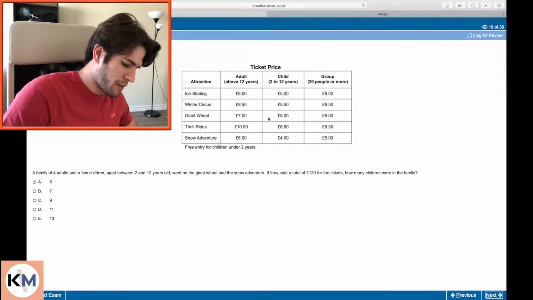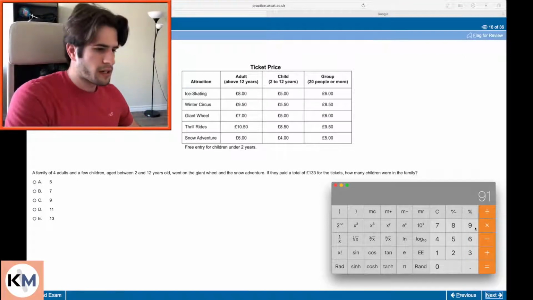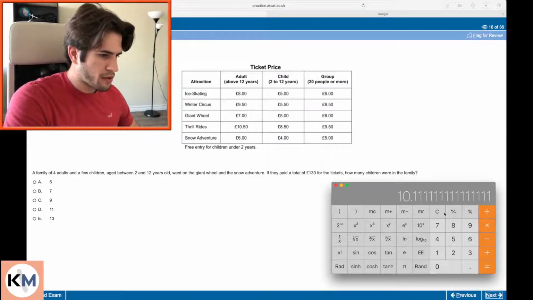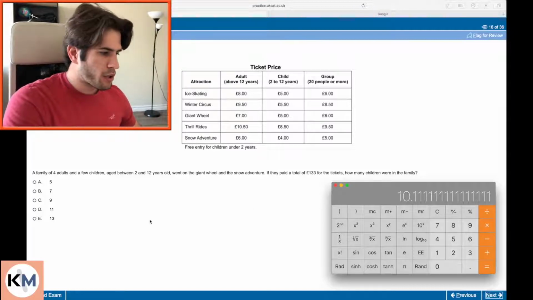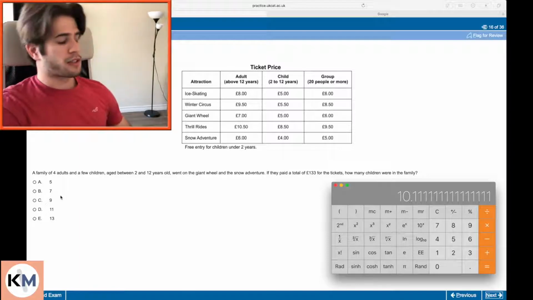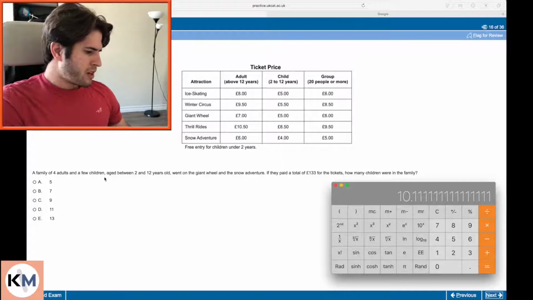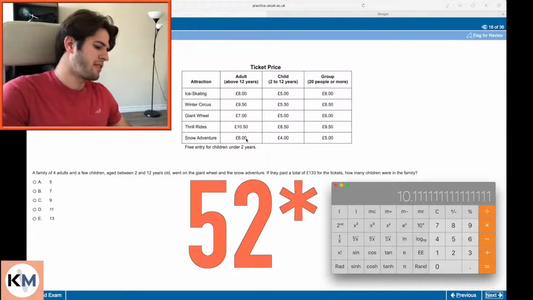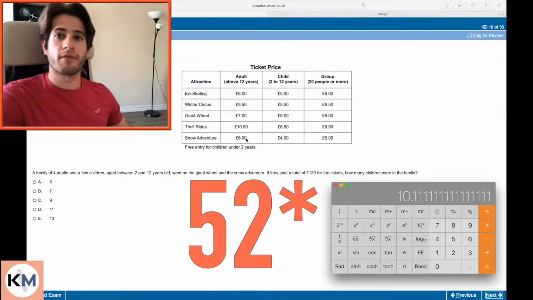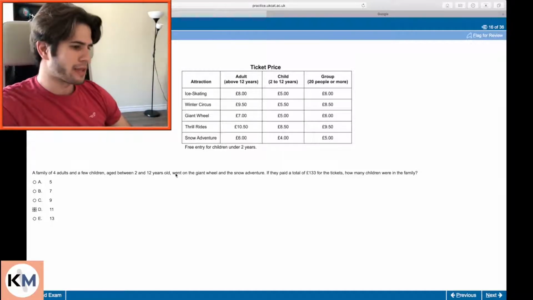9x equals 133 minus 42, which in my head comes to 91, so x is 91 divided by 9, and how many children? 10.1. Now, can't really have 10.1 children, and I can't have 10 children because that's not in the answer. Now, I've definitely done something wrong. If I just do a quick check now, 28 plus 24 is 52. That's 52, not 42. 81 divided by 9 is 9. So, sorry about that. Mistakes have been made.